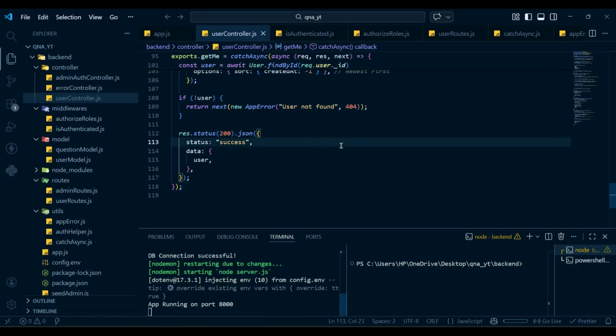Now we're going to build the dashboard controller, where we'll add a dashboard stats controller to get the statistics for the admin.